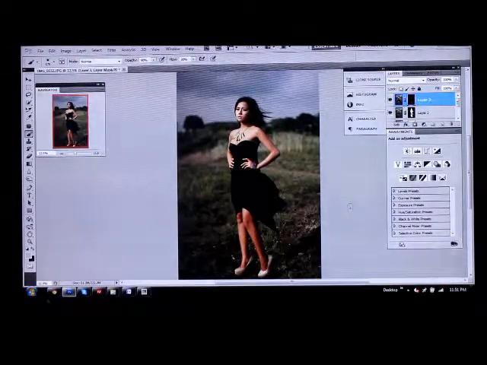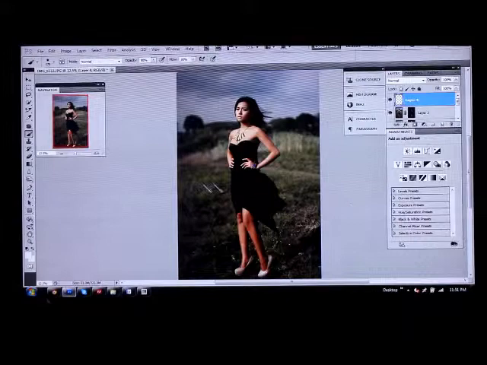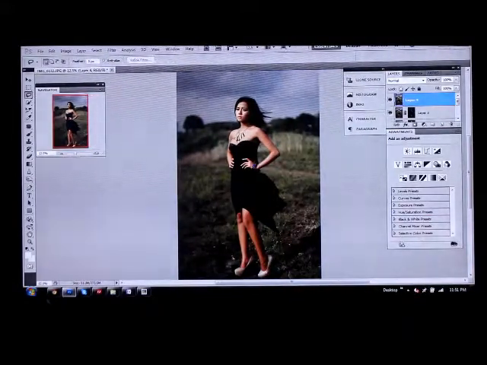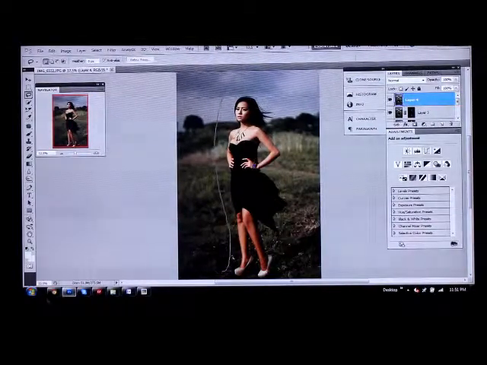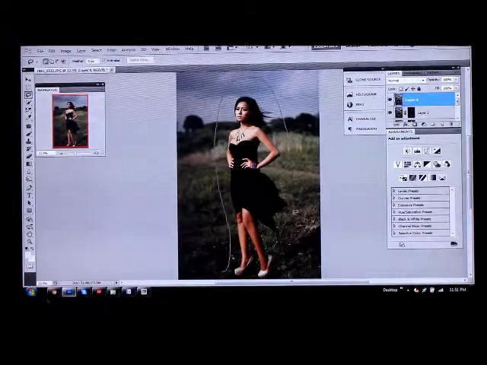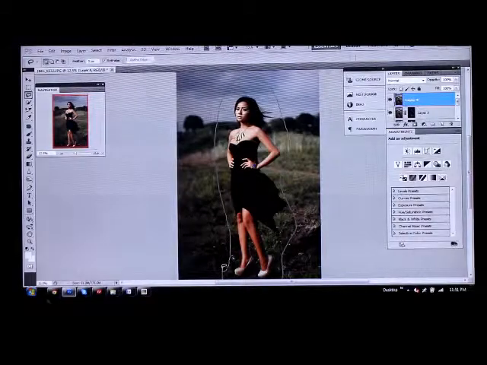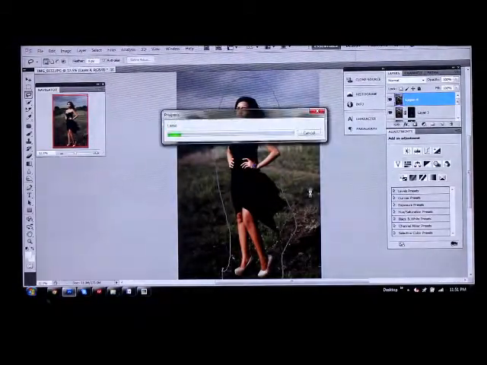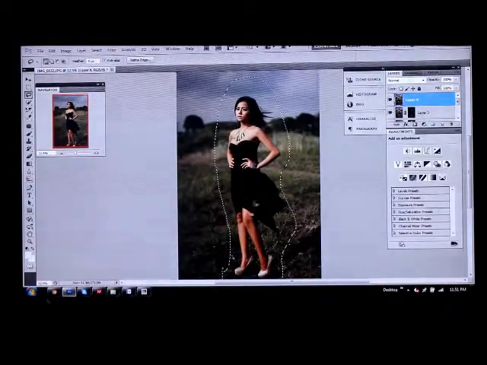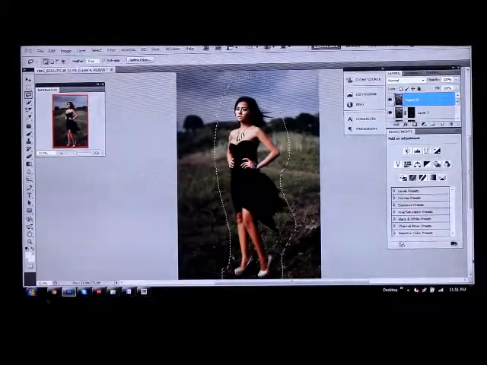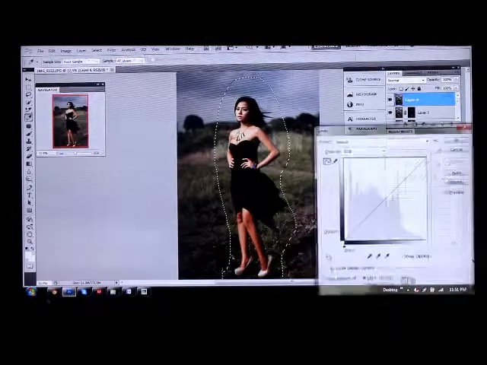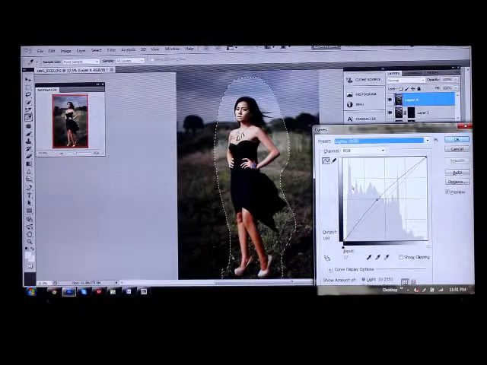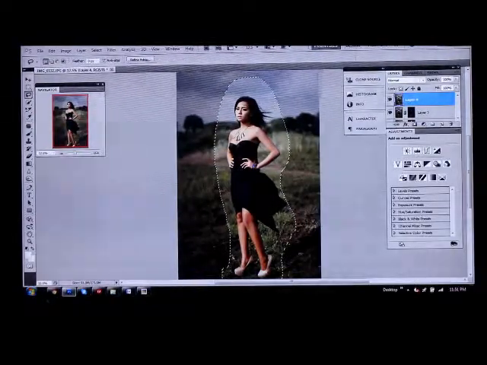Now I'm going to add a new layer, and then I'm going to click the lasso tool so I can select just the subject. Okay, that's it. See, now it is selected. I'm going to press Ctrl M for the curves panel. Then preset, set to lighter, press OK.